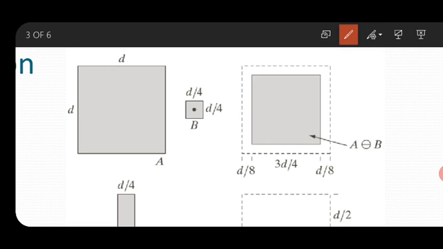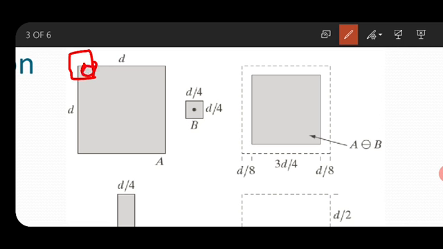Now shift the structuring element a little bit here, because I need to go pixel by pixel. This will be the center pixel. Again you can see, is the structuring element covering the full image? Only this portion is gray, all the rest will be white.